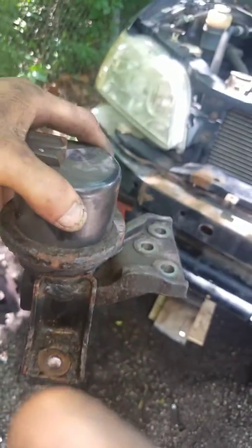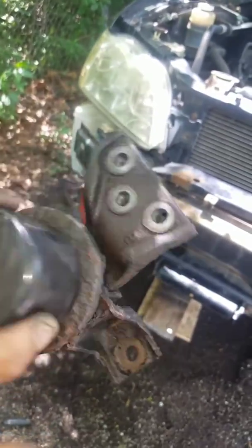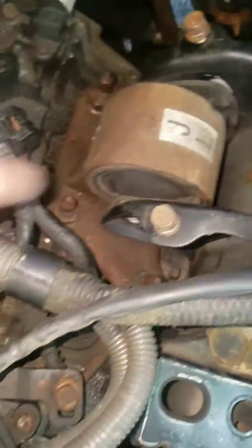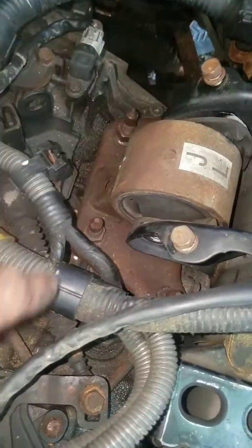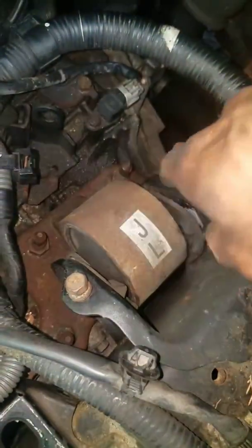So you will have to swap it to the new part. I thought it was only these three, but you have to remove all six. And that seventh one is in there. As far as this one, I loosened up all four bolts and removed the center bolt. So I took the center bolt out — wasn't too bad.